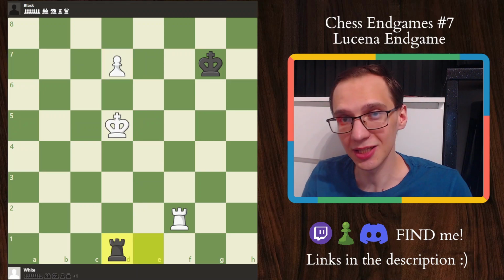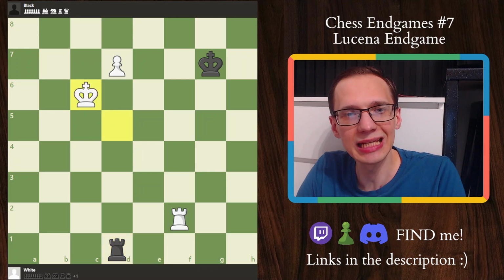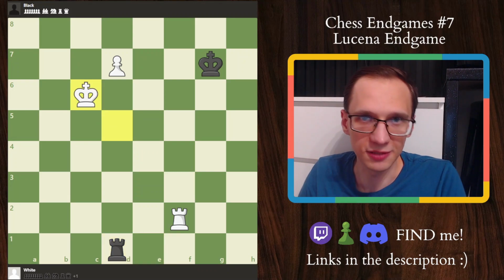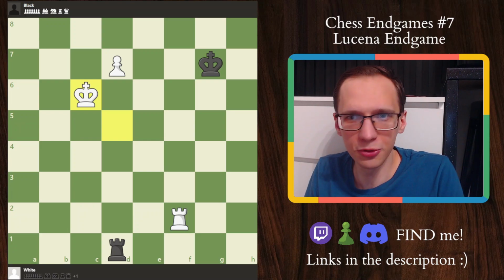And when you realize that this plan is simply not functional, you're like, okay. So king c6 back, and defending the pawn at the same time, and black just keeps checking. Black is totally cool with that.